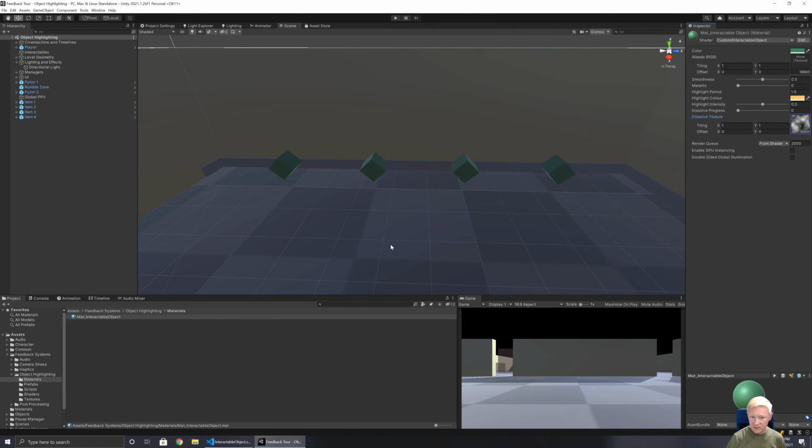So let's test. We ramp up our progress. You can see we get holes appearing in this and they're disappearing. So that's cool. We have it being able to disappear.